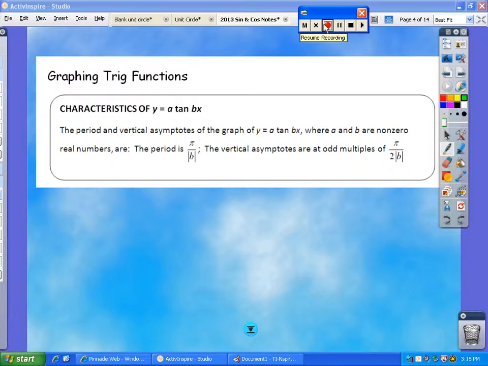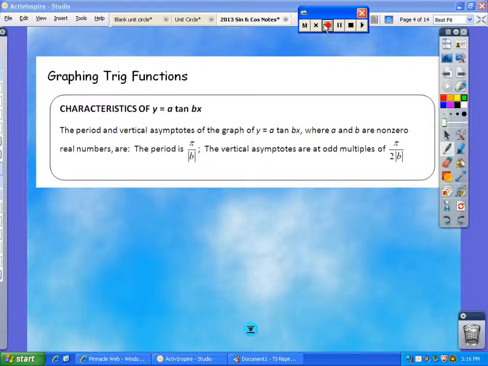All right, we're going to graph the third trig function, the tangent. Now, in our course, we're only going to graph sine, cosine, and tangent. Next year, you will graph the reciprocal functions. We're just responsible for the basic trig functions, sine, cosine, and tangent. However, we will be shifting these things around. We will be doing vertical shifts, horizontal shifts, and that kind of thing. And we've already done the amplitude change.